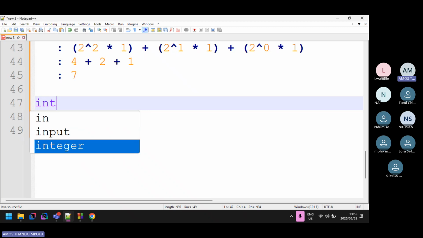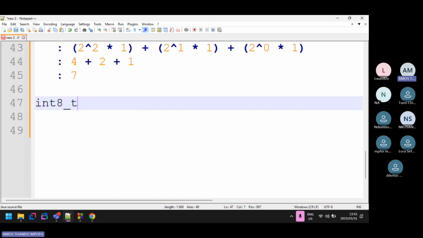There's things like int8, I think it's int8 underscore t, something like this. There's a type like that. There's a lot of data types in C++, but we're not going to focus on all of those. Those are for specialized cases. For example, when you're making apps that are supposed to be embedded, we call that embedded systems. Basically, something that you wear in a way, for example, a watch. Those data types are used to make apps that run on watches. So we don't have to use those types, as we use simple types.